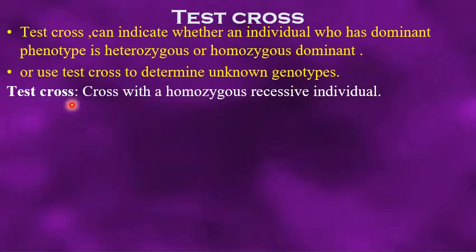In test cross, the crosses of the unknown genotype with homozygous recessive individual. فبالتغريب الاختباري يستخدم لتحديد الفرد الحامل للنمط المظهري السائد، سواء كان هيتروزايجس متباين الزيجة أو متشابه الزيجة. كذلك يمكن أن يستخدم لتحديد النمط الوراثي الغير معروف أو المجهول. في التدريب الاختباري هو يتم تغريب الجينوتايب النمط الوراثي المجهول مع الهوموزايجس ريسيسيف individual الفرد المتنحي المتشابه الزيجة.